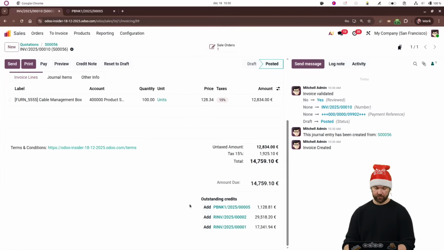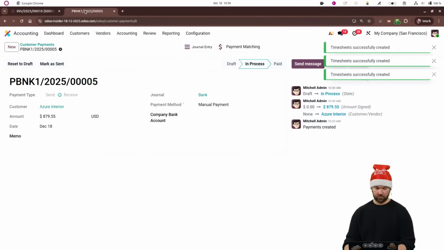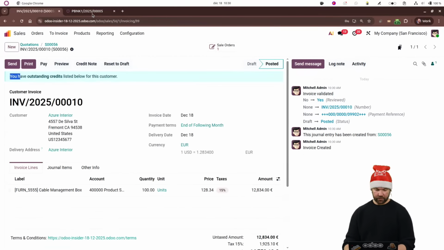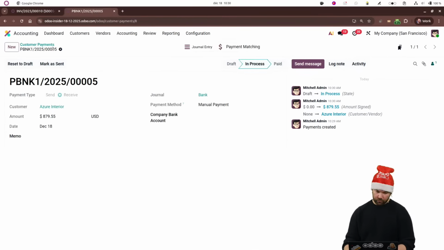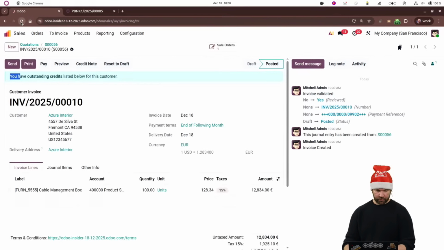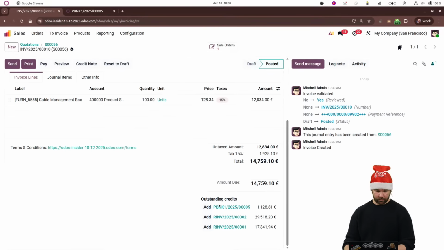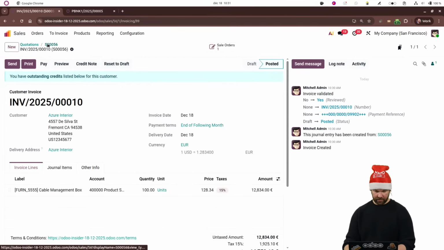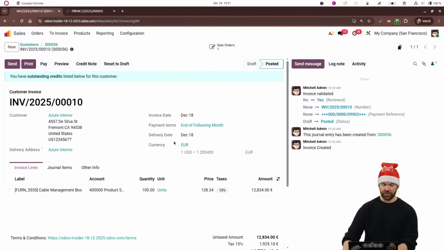Where did it go? Azure Interior, Azure Interior. Why did it not show up? Supposedly that's the one. Did I do it because of that? Currency. Someone changed the currency on me.